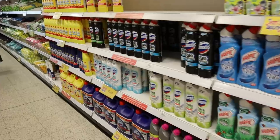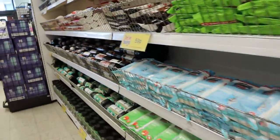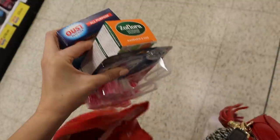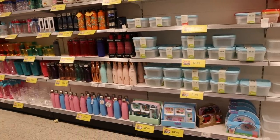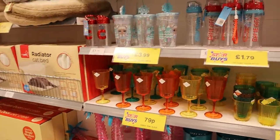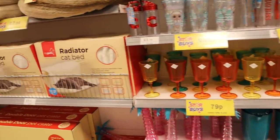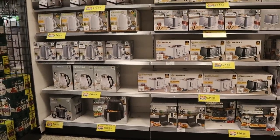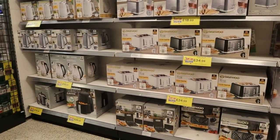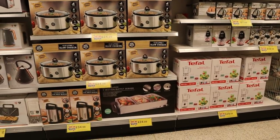Just getting some essentials for the house — lots of cleaning stuff. I'm on the hunt for some microfibre cloths and a magic eraser. These look quite nice but you have to be careful about how much heat they're emitting to the environment. I'm going to get some water bottles for the children because their lids just erode over time — I always make sure I don't get the ones with difficult-to-clean spouts. A little cat bed for Maggie. And toasters and kettles — they have quite a good range. I'm looking to get new ones because ours are very old and they probably don't go with the new kitchen, but that's one of those things we have to save up for.